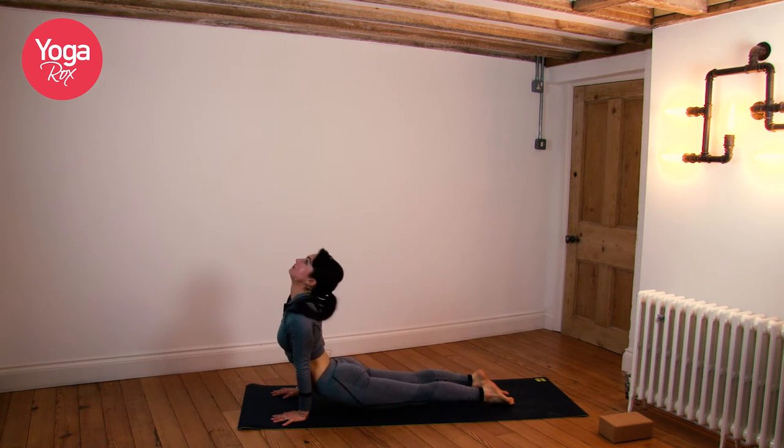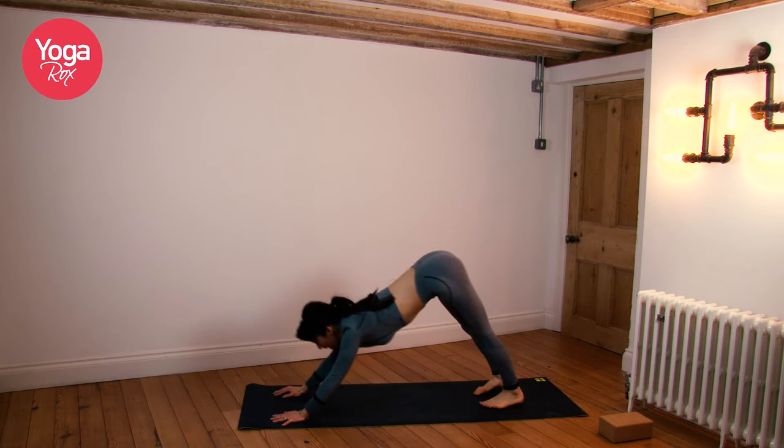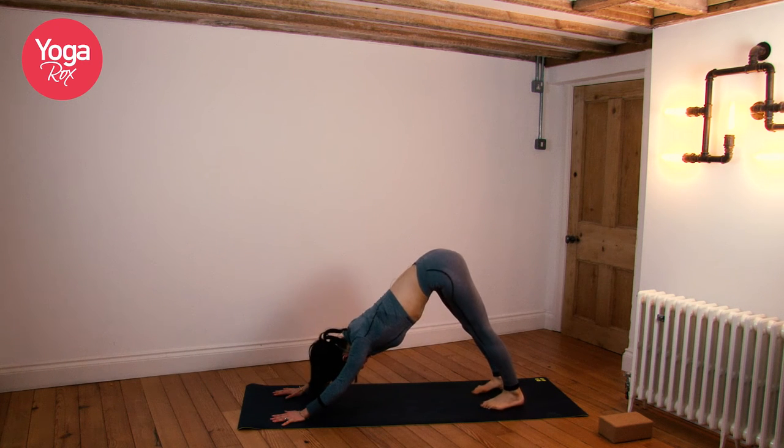Chaturanga. Inhale. Exhale. Breathe. One. Keep those abdominals sucking in and up. Two. Three.